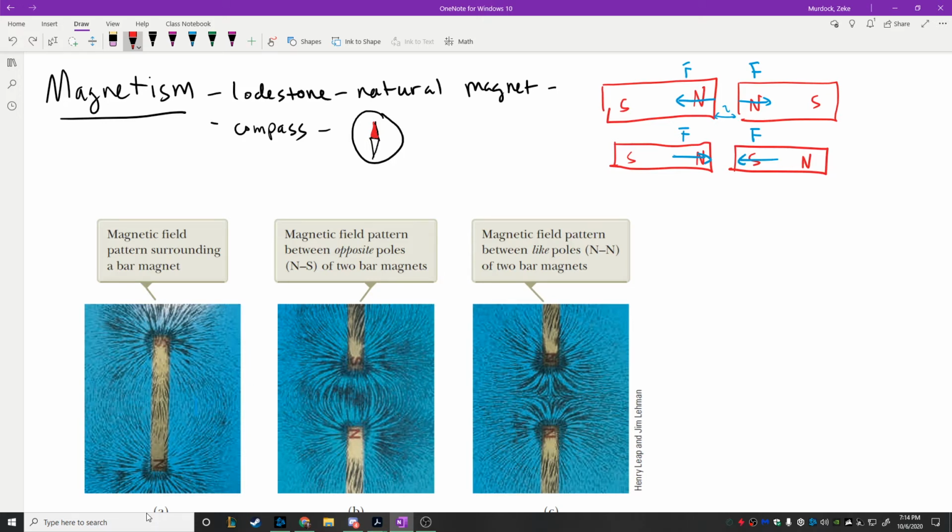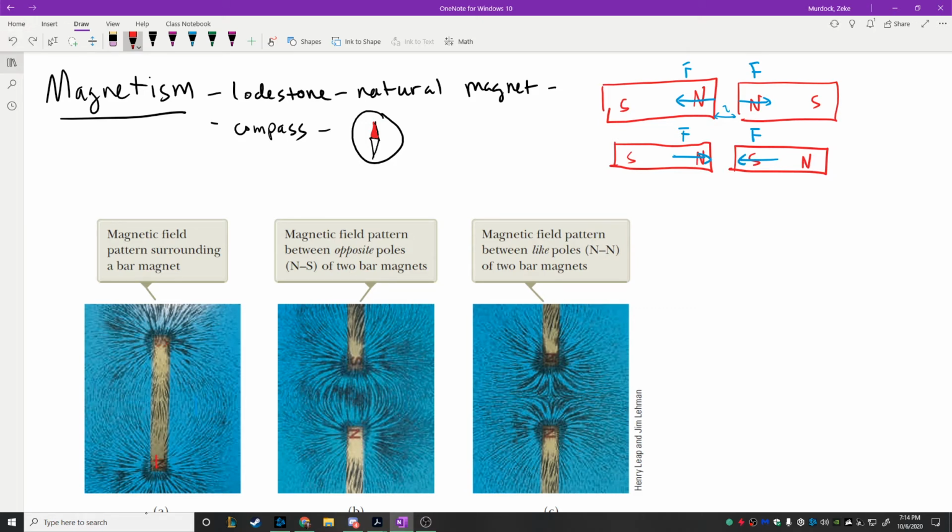It has a lot of similarities with an electric field, specifically for the electric field of what? What kind of electric field would this look like? The electric field for what? A dipole, yeah. Where you'd have a positive charge and a negative charge over here. So they're really similar in that regard.